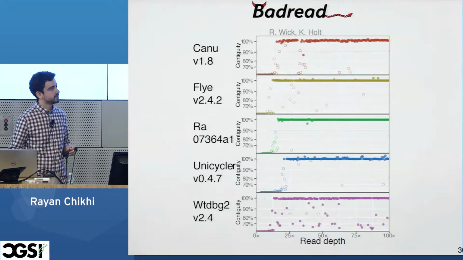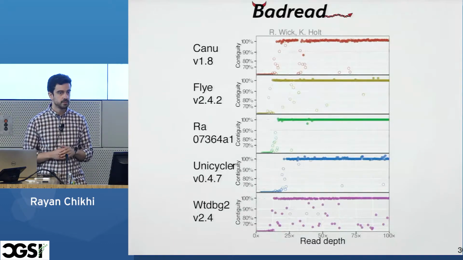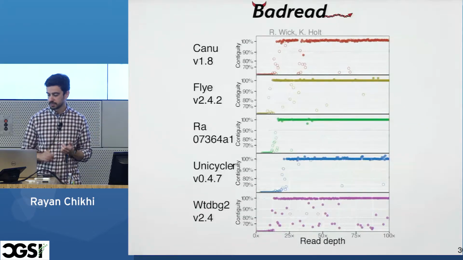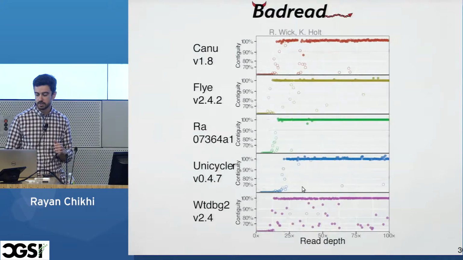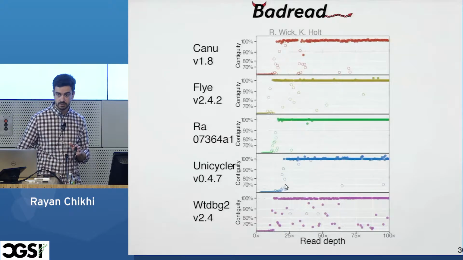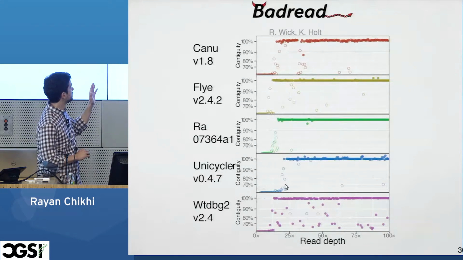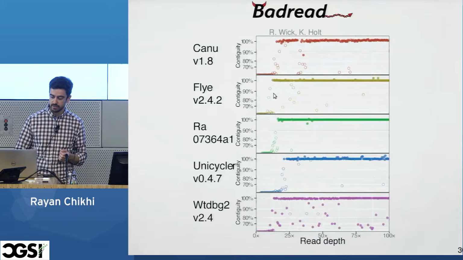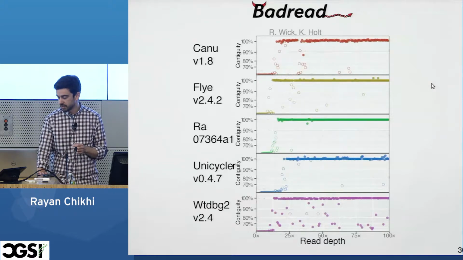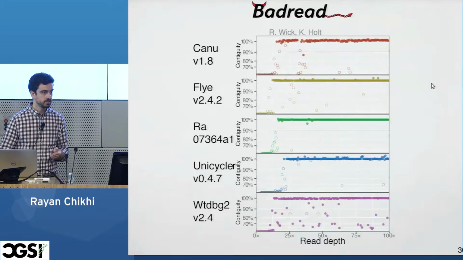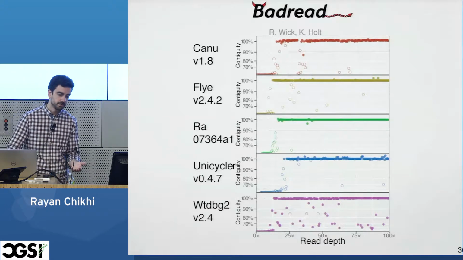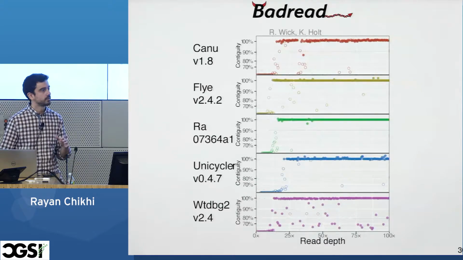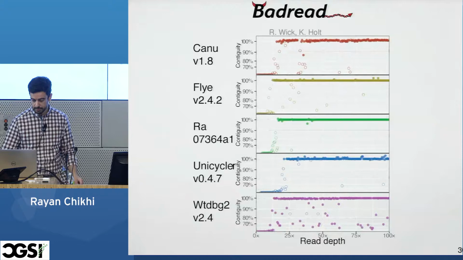There is also examination of read depth. So if you want to know how deep you want to sequence a genome in order to have a nice assembly, then this provides the start of an answer. Assemblers seem to perform well after, let's say, 25x. But then again, the threshold really varies depending on the assembler. So here, WTDBG and Flye are able to assemble at something like 15x, which is quite low sequencing. But we have to keep in mind also that this is simulated data. So in actual data, there might be some more variance in read depth.